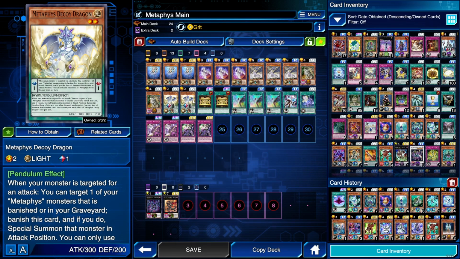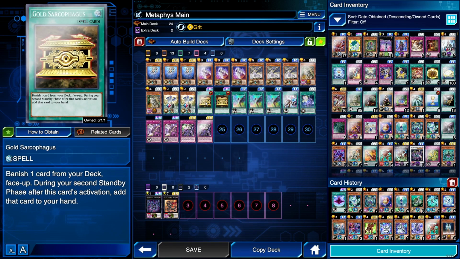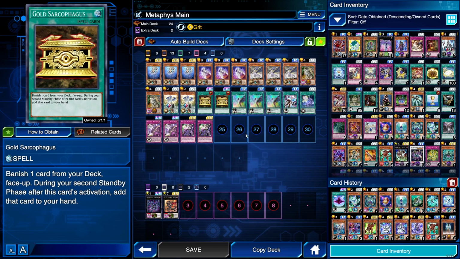Next up is Decoy Dragon. You can run 1 or 2 copies of him. I was running 1 for a while, but then I had a couple of matches where he got killed by a card effect, and then I was no longer able to recover stuff from graveyards. So I'm running a second one just in case. Finally, you have your Gold Sarcophagus. I'm running 2 copies of it, though I could take it out if I wanted, because I don't really need to run them if I don't want to, but it's nice to have it, so I'm running both copies of it for now.